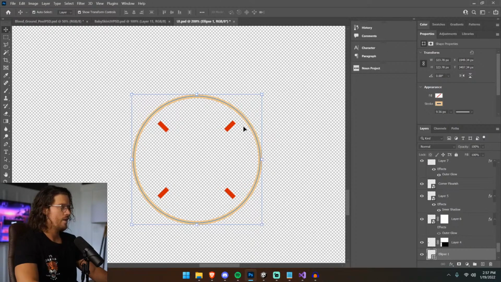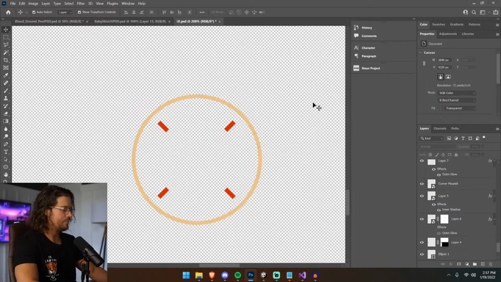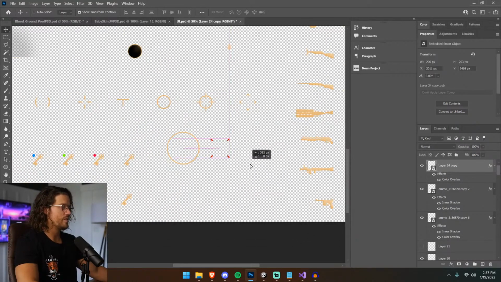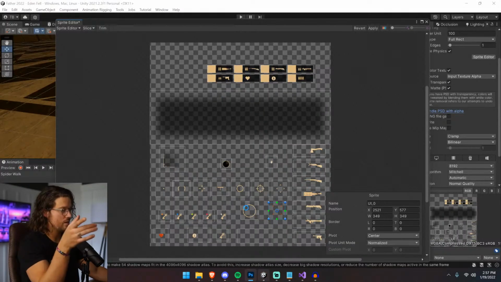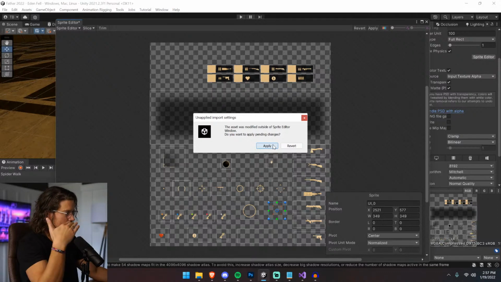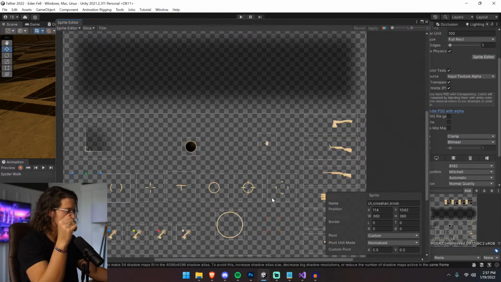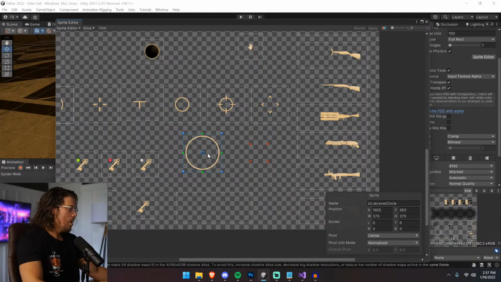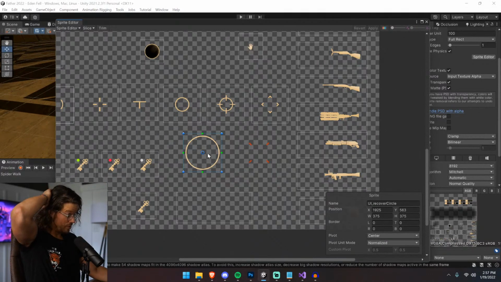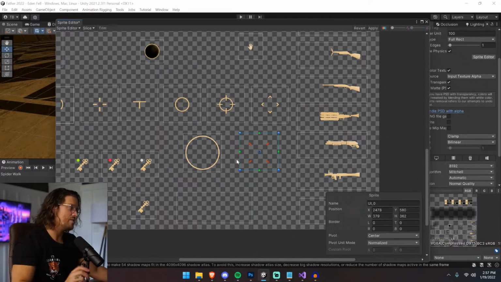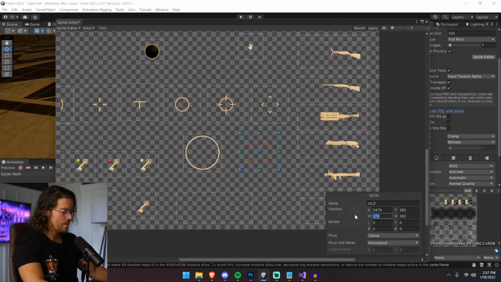Okay. Now we can move the reticle, or this hurt reticle, way over here, and then we just need to scale up the, wait for it, revert. There we go. So, yep, it's good. So that's the UI recovery circle. We need to make sure we set that size properly on the canvas. What we're going to do is do the same size here, but it's going to be for the reticle. So 375 by 375. Center it up as much as we can here. We're going to call this UI hit reticle. Okay, hit apply, and we should be good.